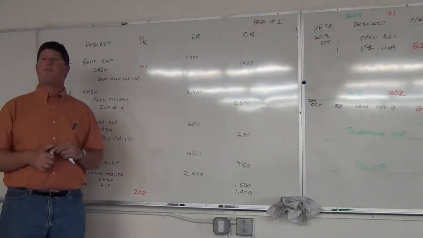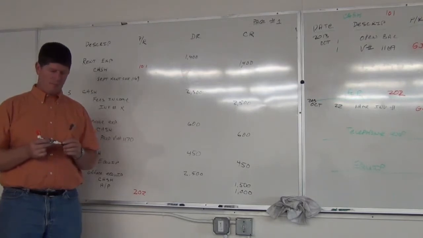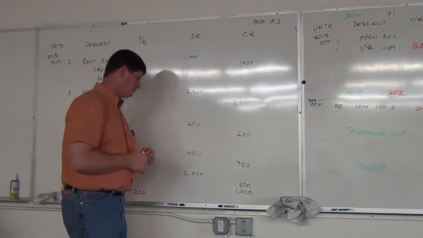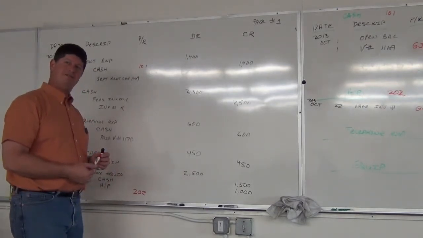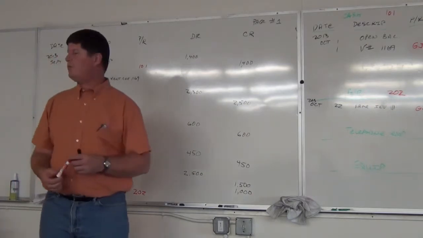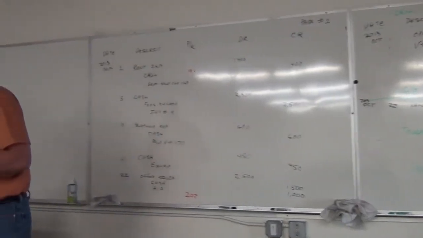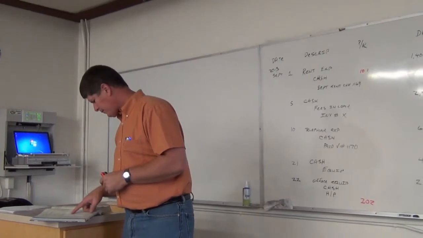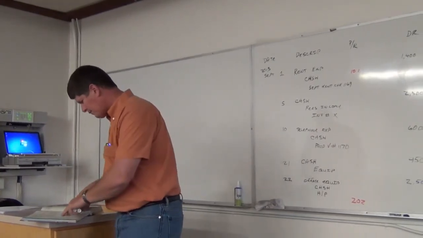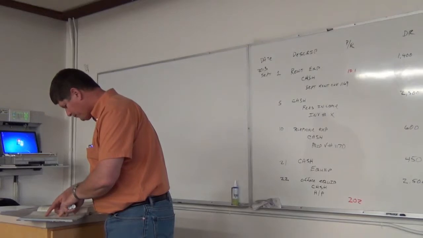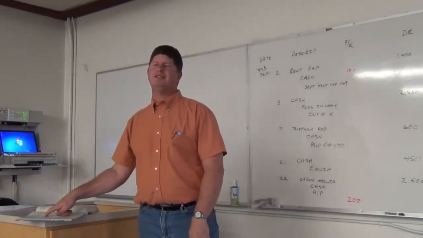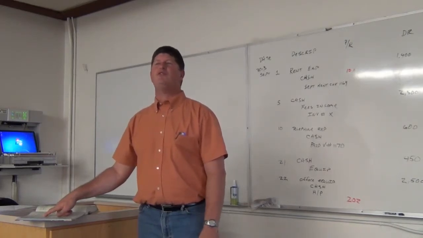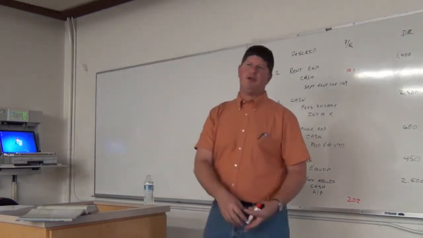Yes, ma'am. In the book, it had a transaction for office furniture, but it didn't give us an account for office furniture. It did not. Which date was it? This is problem 4.2A. And on the 5th, you purchased office furniture, and then on the 8th, you purchased a desk from the same place. But they did give us an office equipment account. So put it under that. You're going to have to work with what they gave you, unfortunately. But you're correct. I would try and put it in the other account.